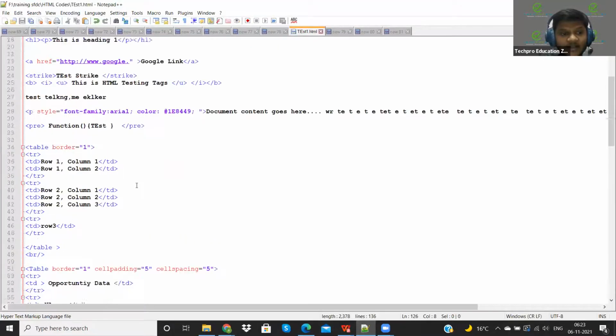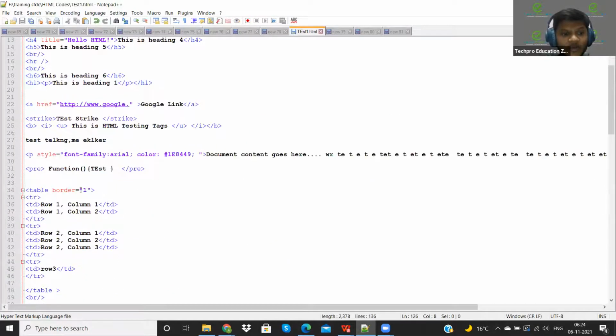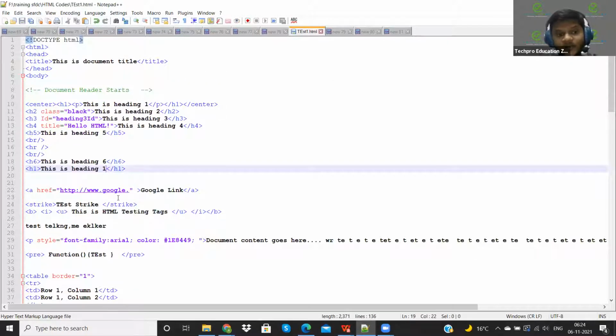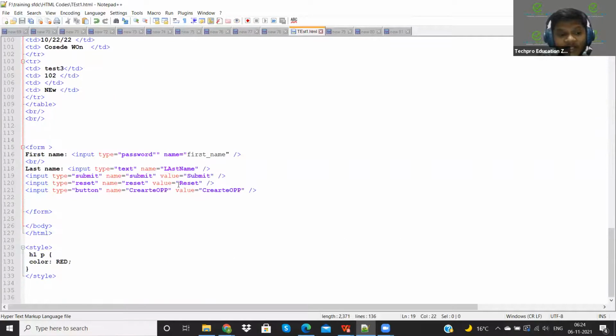If you will see in this code, here in the bottom also we have used this H1 and P. So let's remove P from here. Then this styling will not work here. This styling will work on the first line only, because here we have H1 but we don't have P, right? As we have used H1 P in this styling, this should be reflected only on the places where P is inside the H1 element.